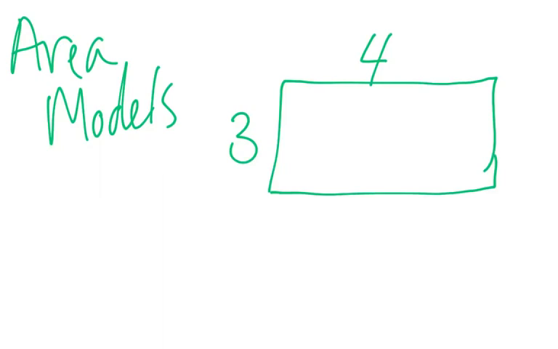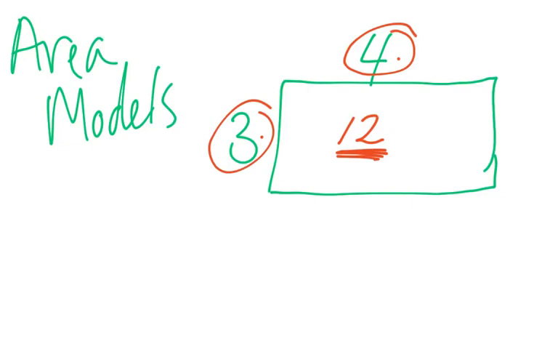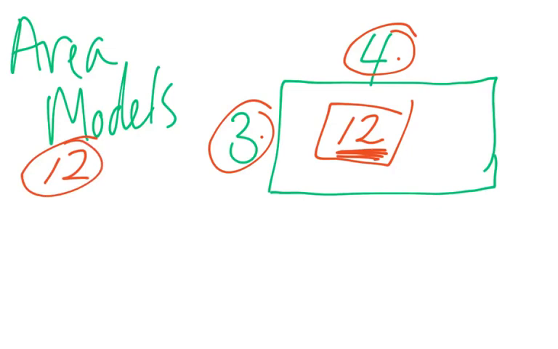So this area model is a 3 by 4. 3 times 4 has a product of 12, and I know that inside this rectangle, that is the area that I am talking about. Area models represent the area, not the dimensions. So this is not an area model of 4, it is not an area model of 3, it is an area model of 12. And if I were drawing area models of 12, I could draw a different one too, because 3 times 4 is not the only factor pair to get to 12.